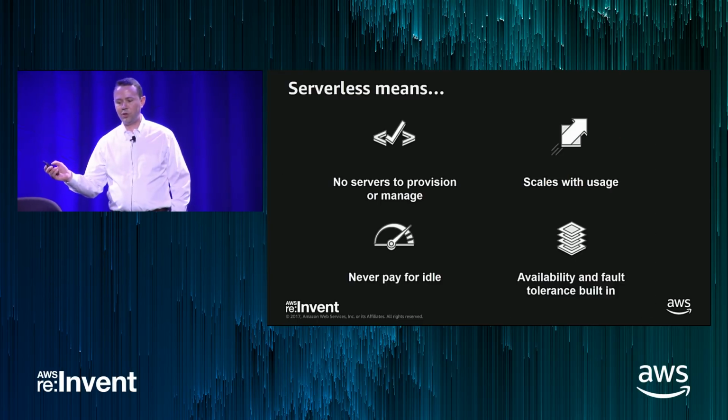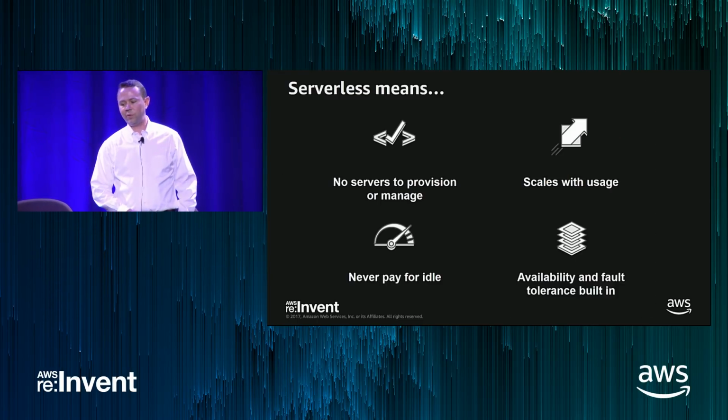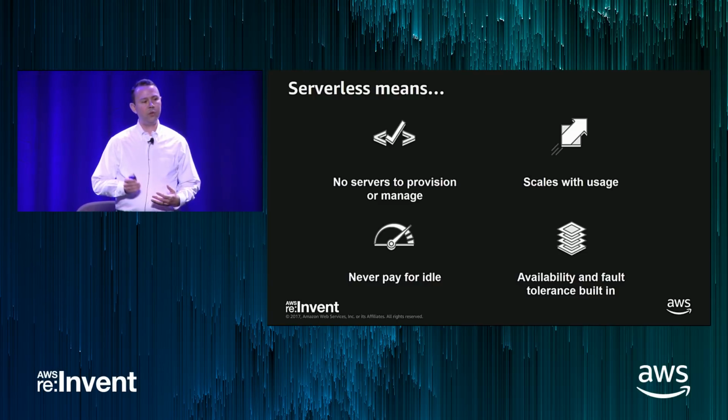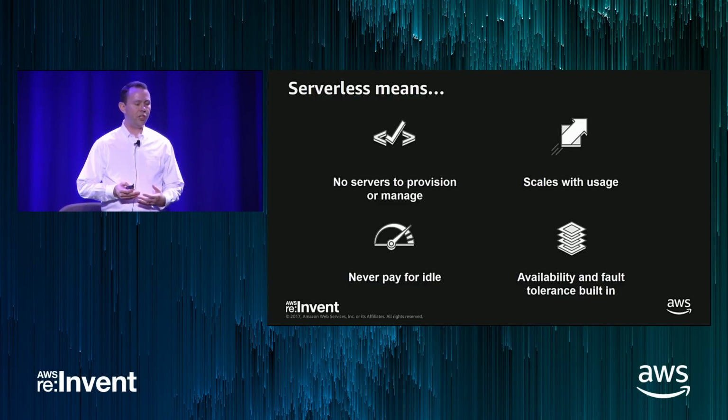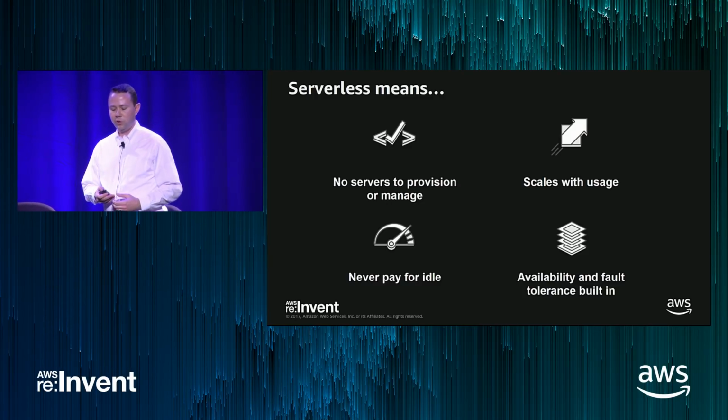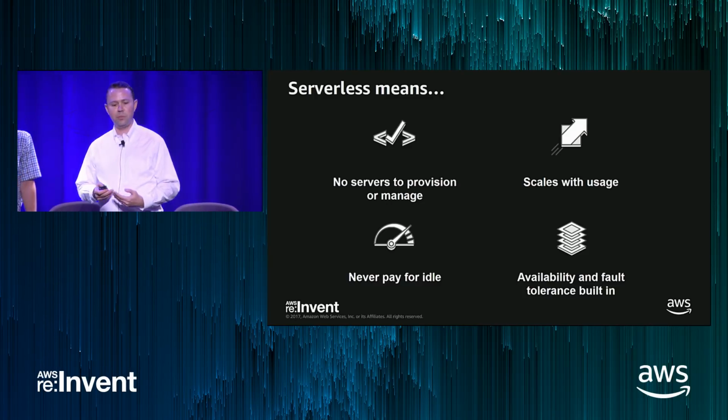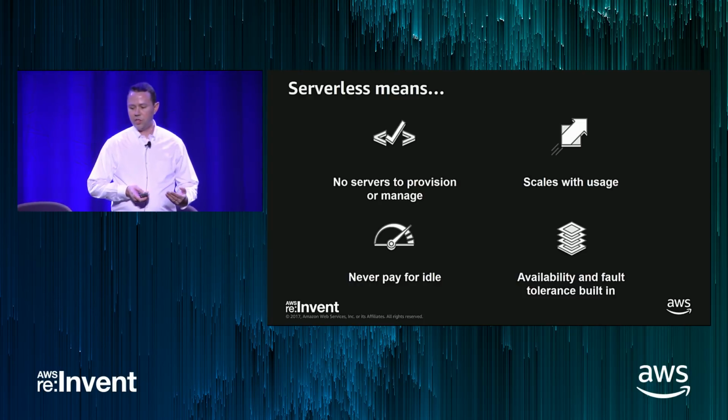So let's talk about serverless. What does serverless mean? First of all, of course, no servers to provision or manage. We take care of the undifferentiated heavy lifting for you. And then also it scales with your usage, right? You can launch a single Lambda function, or you can launch 1,000 Lambda functions. So you get this very elastic and scalable serverless technology.